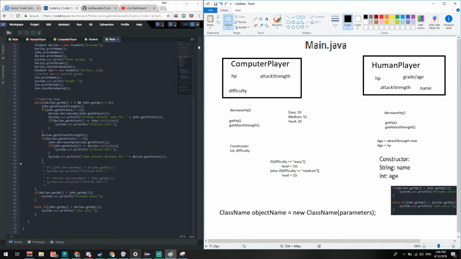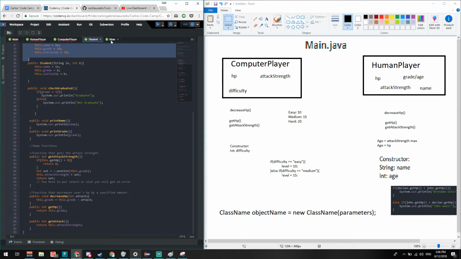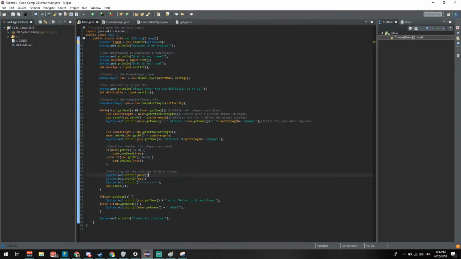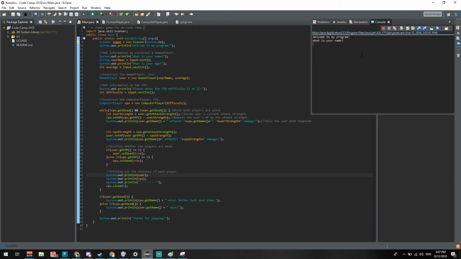Or add a bit of an array kind of thing into this, because I did have arrays. Like here, let me show you what the game that I made does. So it did ask for your name. Okay, and then you put your age in, and then it was a difficulty, either 1 or 2. But as you can see, I did have names for the bot, and that was using arrays. I'll teach you how to do that.